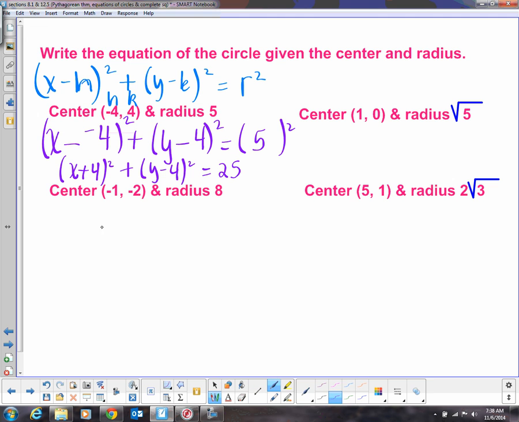MJ, how do you write the equation of this circle here? X plus 2. Oh, wait, no, x plus 1. There you go. Quantity. Plus. Quantity. Squared. Squared. That came from Pythagorean theorem. Plus y plus 2 quantity is equal to 8 squared, which is 64. You like it?